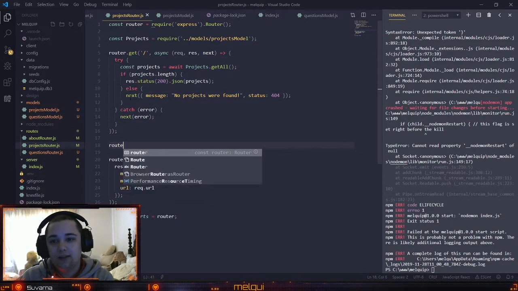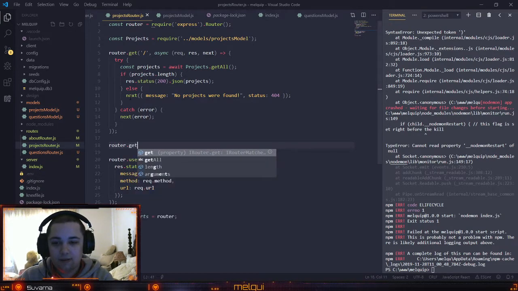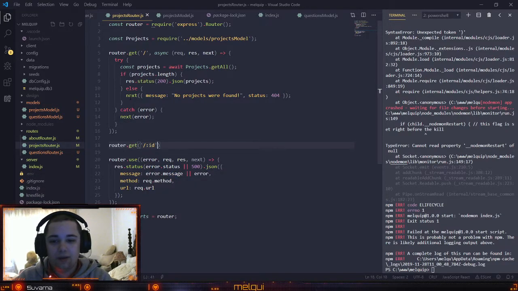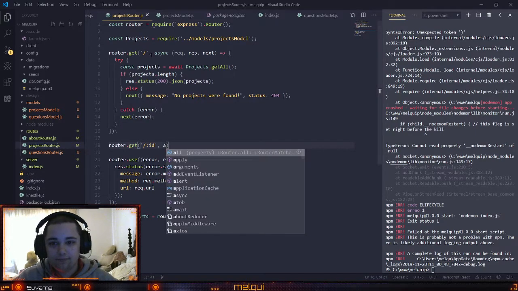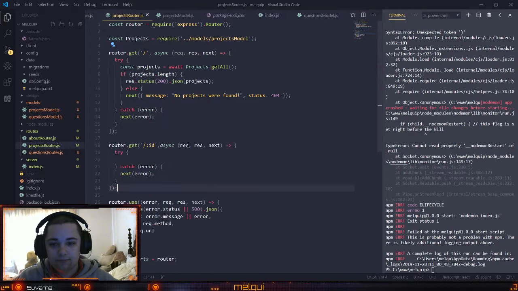Then we're gonna need another one of get as well, and this one is gonna be by ID. So this one is gonna need extra middleware here.